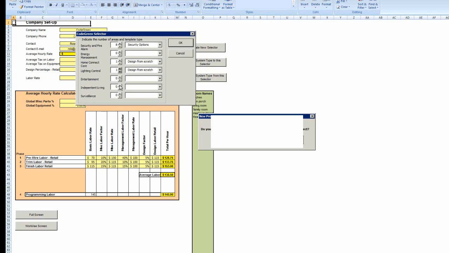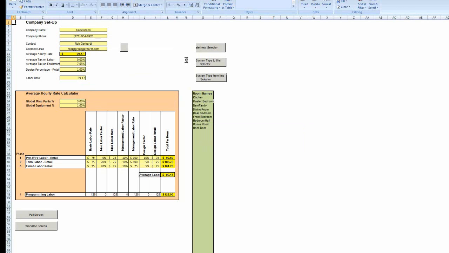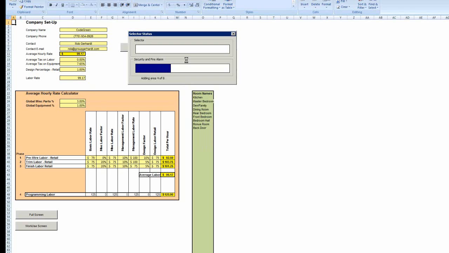Entertainment will be nothing. Independent living, I'm going to have a sensor from my sheet. That's going to be a water low temperature sensor for a water pipe I'm going to put on. And surveillance will have an additional room as well. I'll press the OK button. And once I do that, it's going to actually construct the selector for us with just the pieces that we need in here.